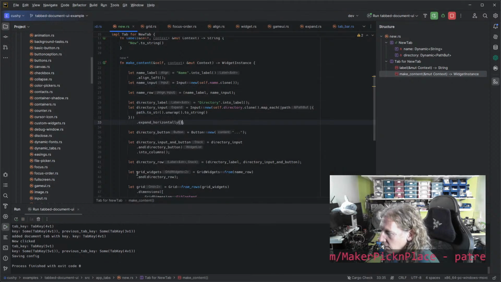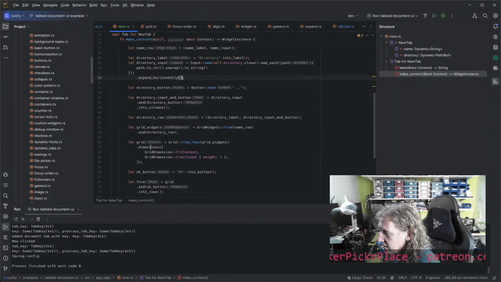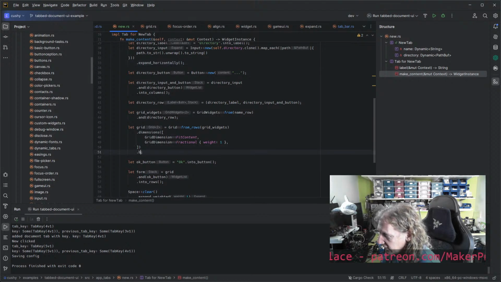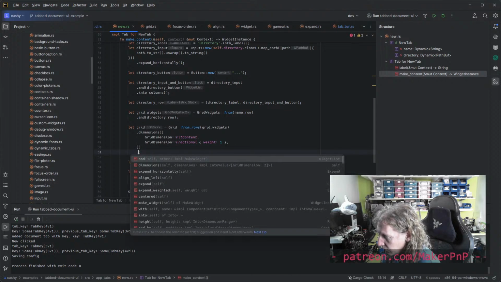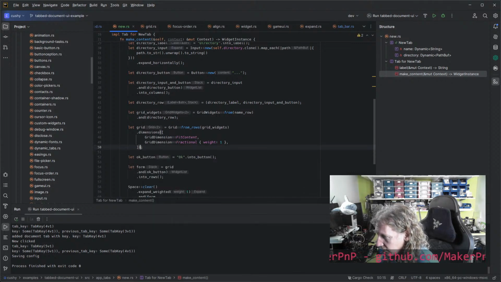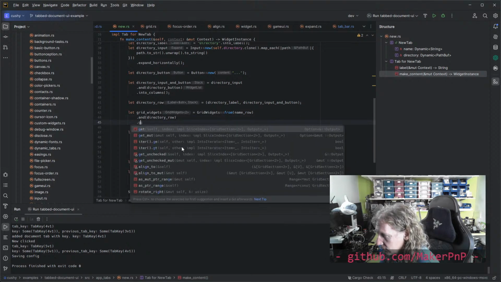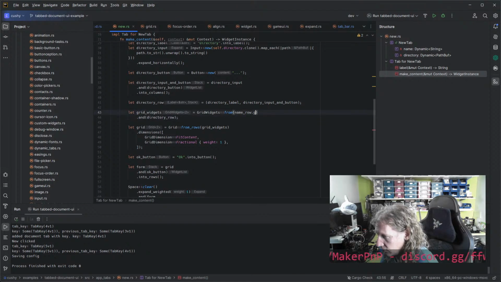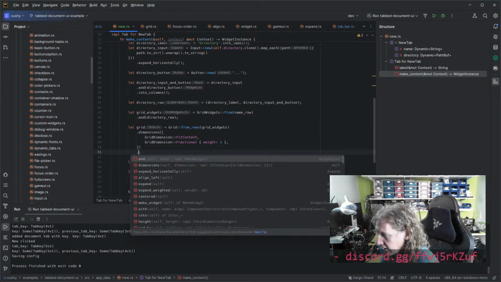Okay, good. So we've got a problem with the spacing between the grid items. Can we specify a gutter? No. What else can we do? Okay, grid. Maybe we don't do it there. How do you specify gutter? What else can we do with the grid?